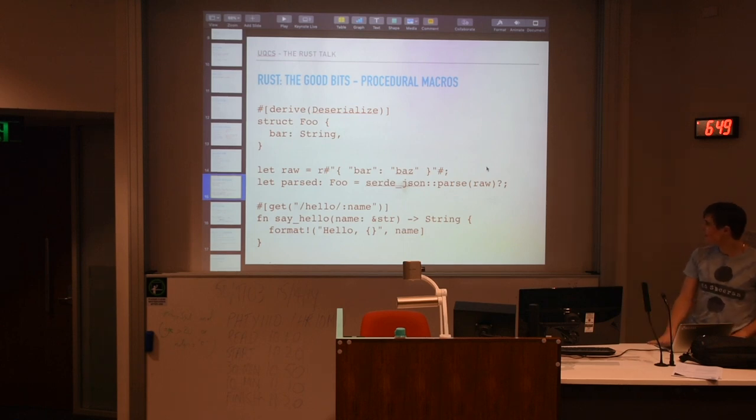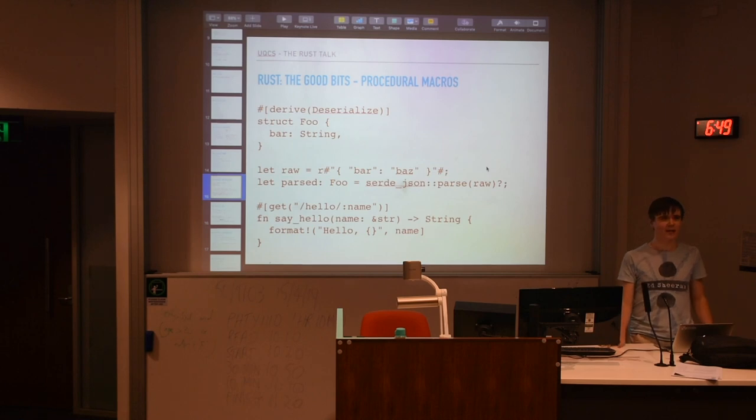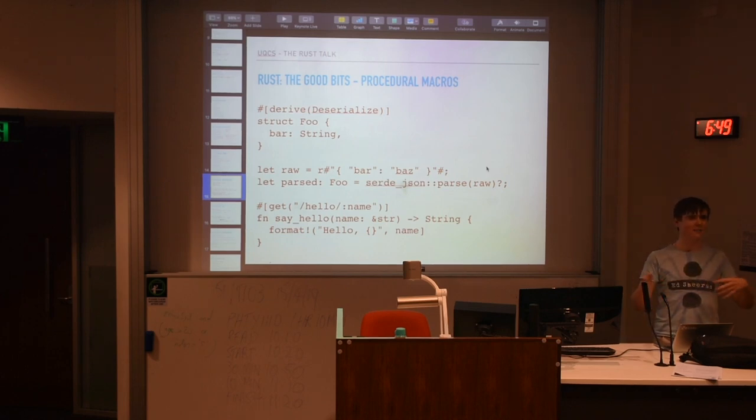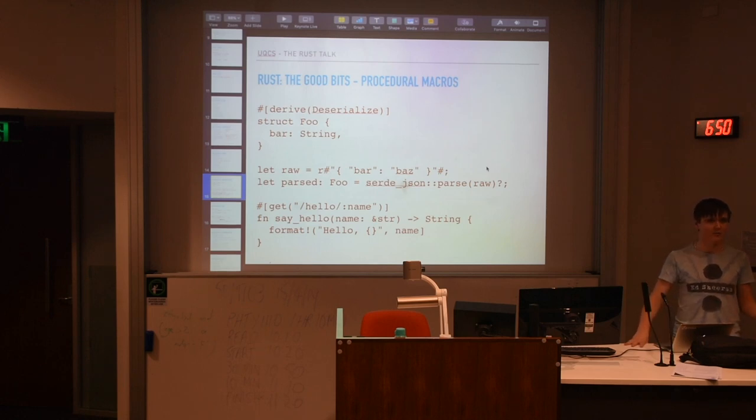More Rust, the good bits: procedural macros. So, this is a little bit freaky, but also really, really, really cool. A macro in most languages is sort of a pattern matching thing. You say, if you see this pattern, plug in this pattern. If you see this pattern, plug in that pattern. And we have pattern matching based macros in Rust. And they're cool. And you can do a lot with them, but sometimes they're not quite enough for all of the compile time expression that you want.